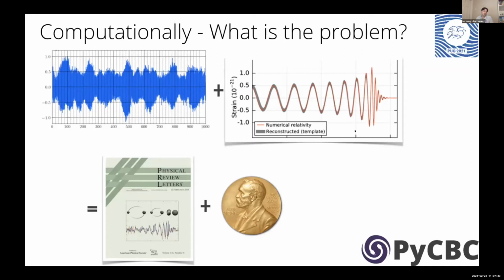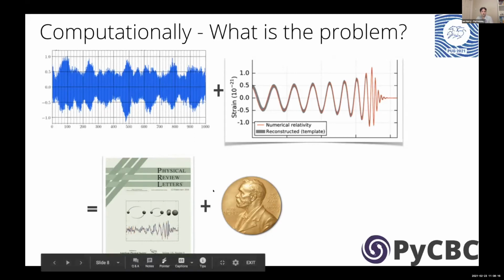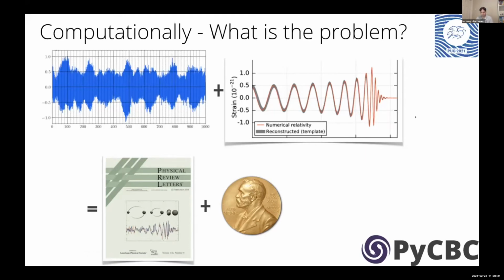Now, for many of our sources, we know what we're looking for. People have managed to solve the problem of how to numerically evolve two black holes through a collision and can create a signal for predicting what the gravitational wave emission would look like. So we know what our data is, we can understand it and characterize it, and we know what we're looking for in terms of the gravitational wave signal. So the problem becomes how to combine these two things together, our input, what we're looking for, and the data that we have, to find gravitational waves and write the PRL, which led to the Nobel Prize in, I think it was, 2017 now.